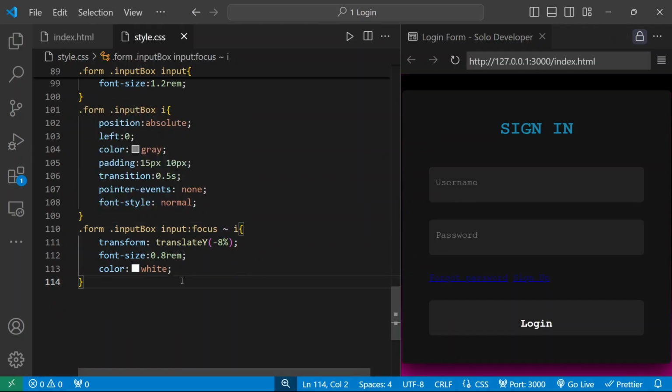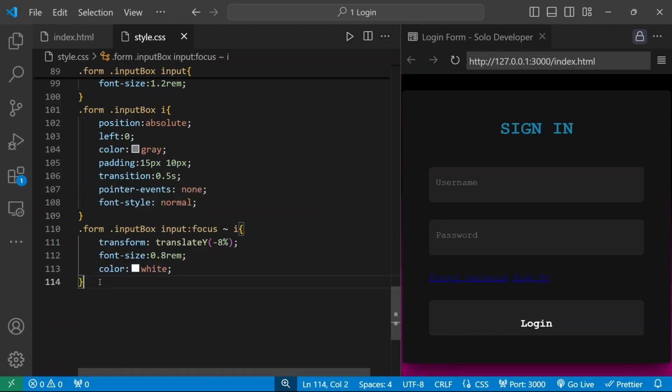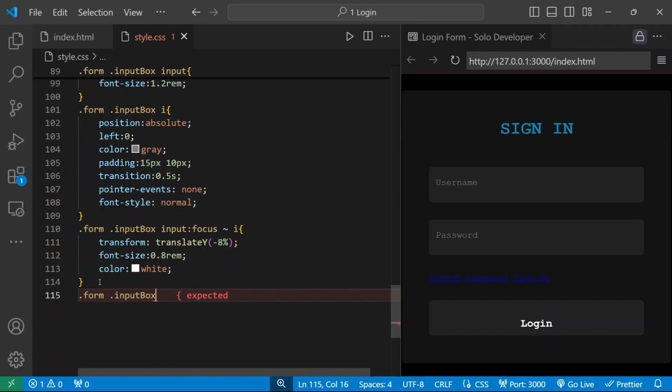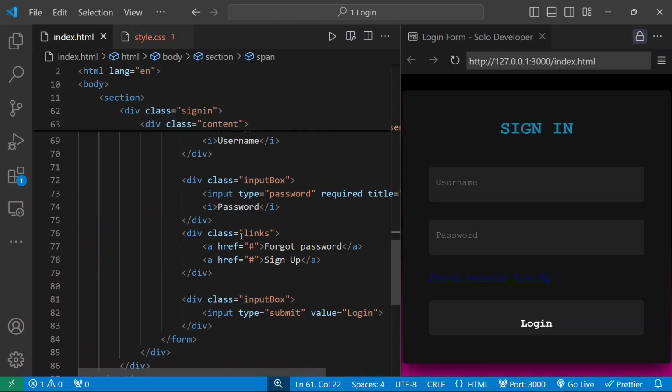Then I'm going to give a style for the links, forgot password and sign in. We have form, input box, then after, let's see our class name. I have given it as links, right?